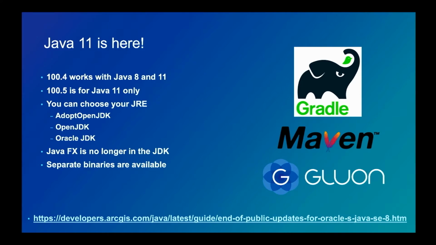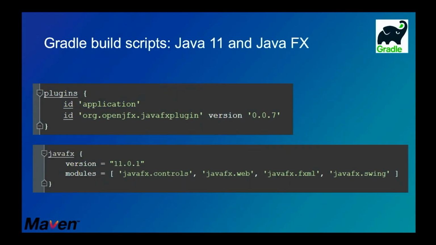Now, the other thing you'll notice with moving to Java 11 is JavaFX is no longer available in the JDK. The reason for this is it's been open sourced. It's still available, it's still maintained, and there are separate binaries available. These are moved forward by a company called Gluon now. So they are available and they are free to use.